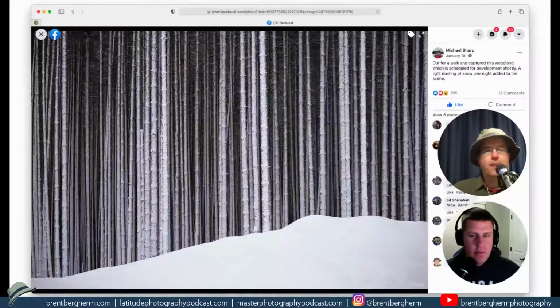Cool. And then this next one by Michael Sharp, out for a walk and captured this woodland which is scheduled for development shortly. A light dusting of snow overnight added to the scene. Without that light dusting of snow, this just would not have been the same. So we have really narrow and multiple trunks, but no branches.